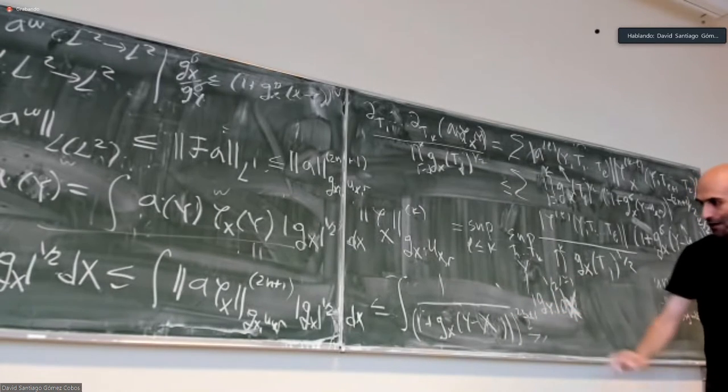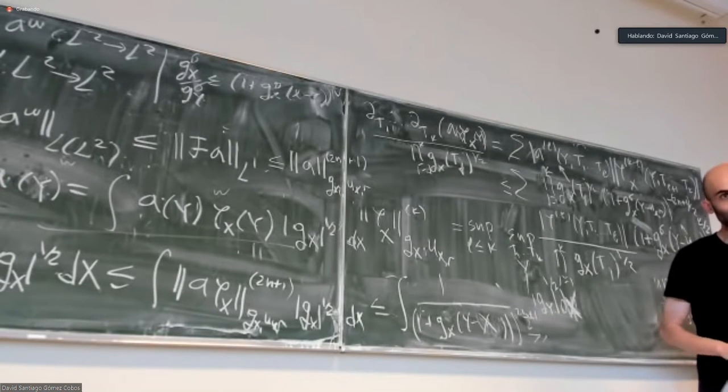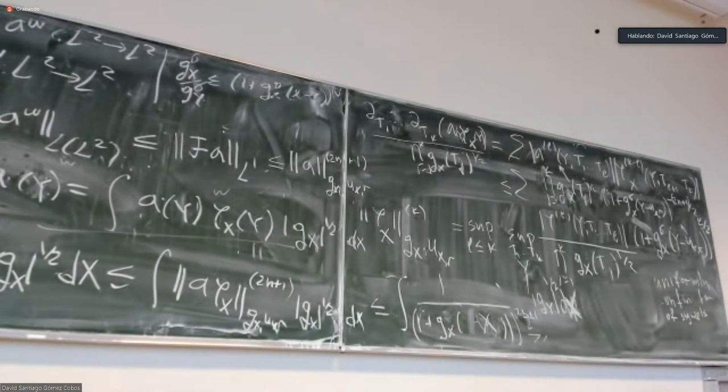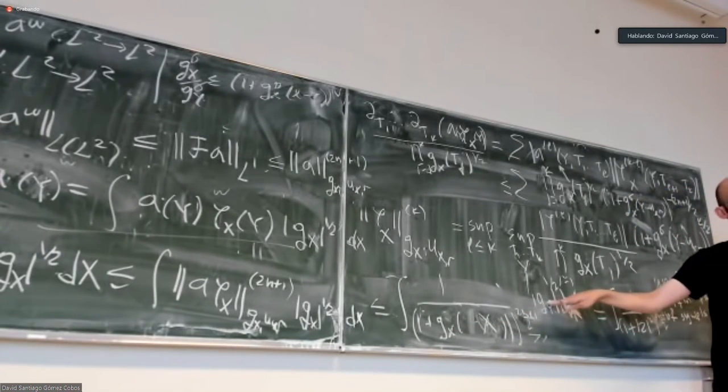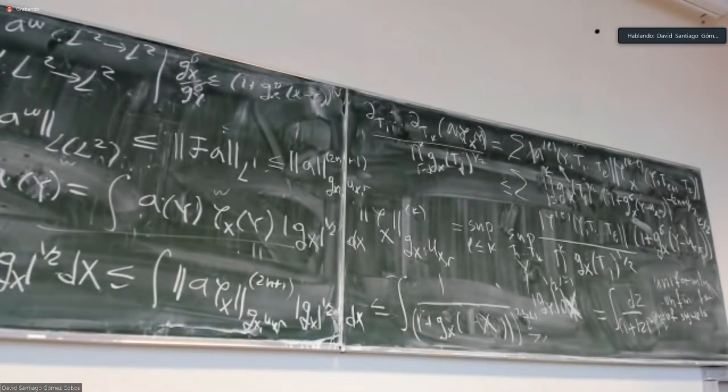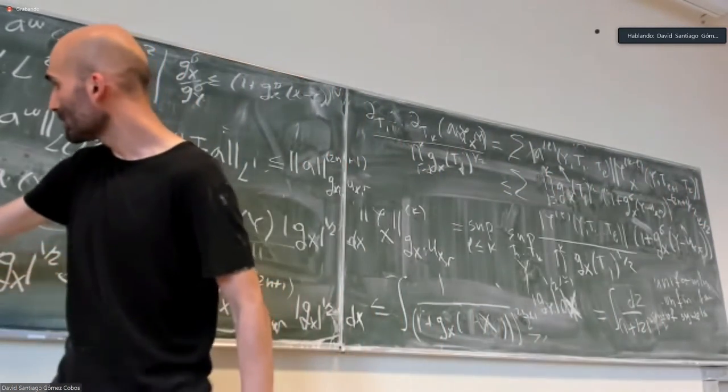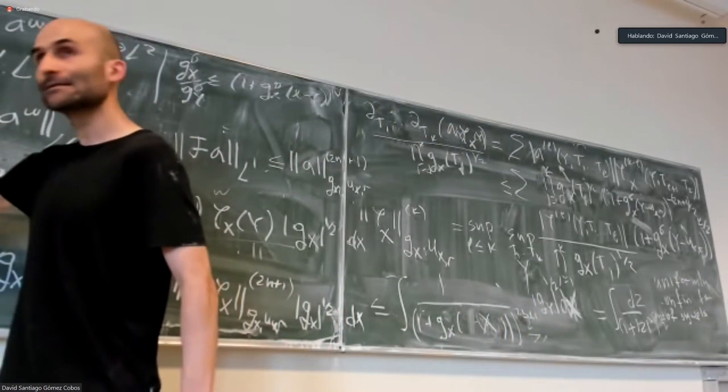And now you change variables to eat the unnecessary y. You have only this. And now you change variables again with the quadratic form to take the integral, because this is exactly the determinant. And this is a constant. Not just constant, but this thing is exactly equal to the integral of 1 over 1 plus z squared to the power 2n plus 1 over 2, dz, after the change of variables. Because you have the quadratic form, and then you have the, what do you call this? The Jacobian. And that's it. And this proves that this integral is finite.